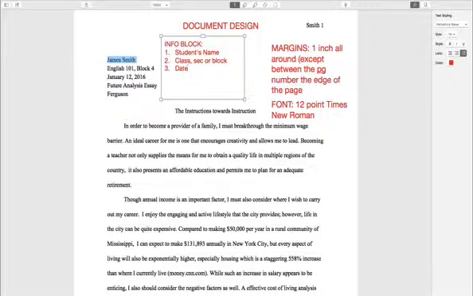Now, this really gets some teachers wrapped around the axle. I really don't care as long as it has the month, the date, and the year. I don't care if the date comes first and then the month and then the year, or it's just month, day, then year. I really don't care. The next one is a big one, is the assignment itself. And it's not the title of the assignment, but what is the assignment called? Like in this case, it's the future analysis essay.